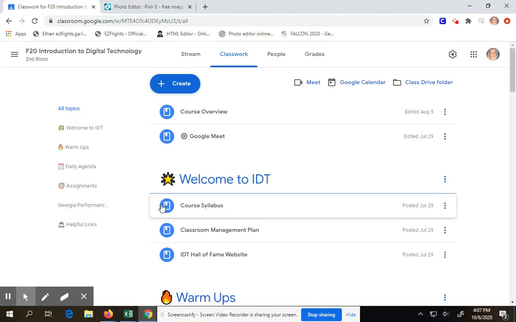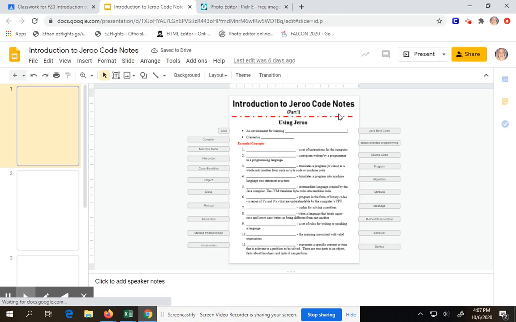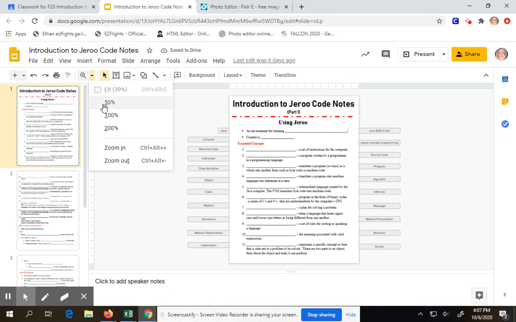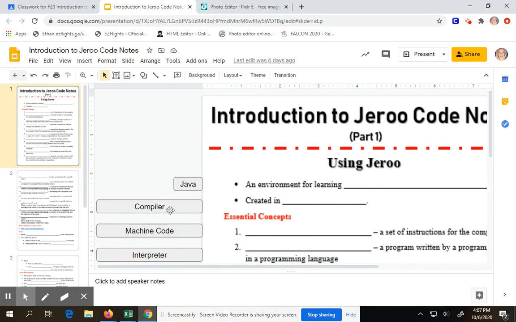And as you follow along with that, you are going to be using the Introduction to Jeroo code notes, and out to the side, there's words in boxes, okay?